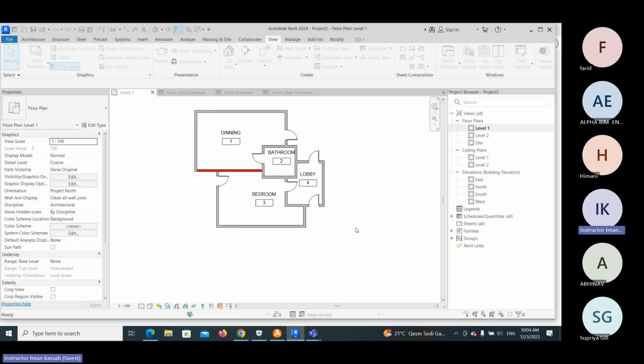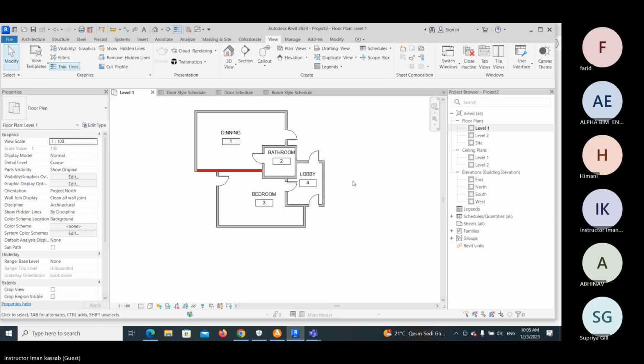Okay, guys. Is there anything that's not clear? So now we have all of this experience: how we deal with schedule keys, and how to use filters as a selection. But once you use it as a selection, you use the visibility graphics override.